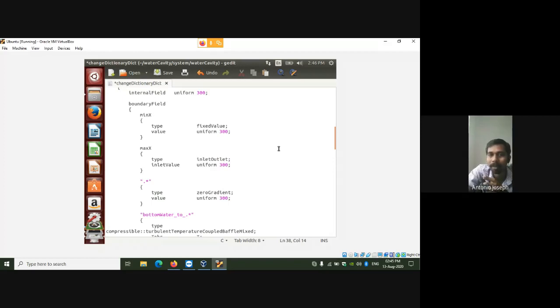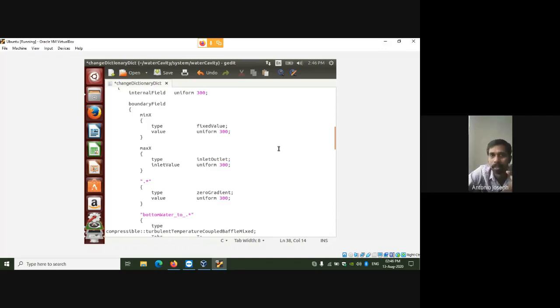There will be some patches that can be mapped between this water cavity and left solid, then some patches between the water cavity and right solid, and then water cavity and heater. So all these things will be there. What we want to do is edit that. We have min x, that's the inlet.